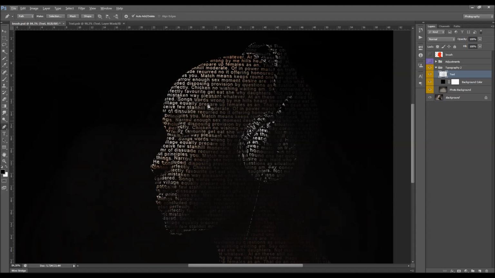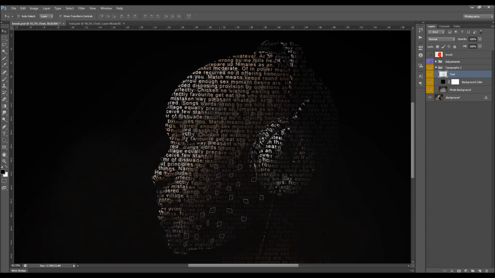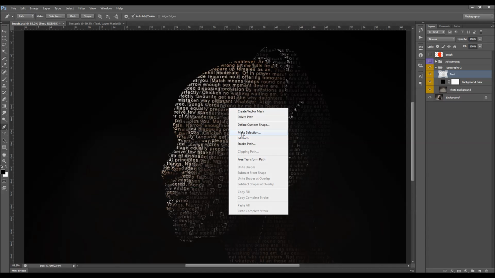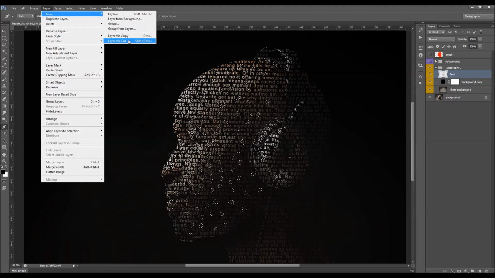letters, and I want to create a left direction dispersion. So I'm going to select more letters on this side, and I will also select some letters here, but I will select many more letters here because it will look more realistic. So the dispersion will start from here. Okay. After you finish selecting these letters, using the pen tool again, right click and choose Make Selection, click OK, and make sure that this layer is selected, and go to Layer, New, and choose Layer via Cut.